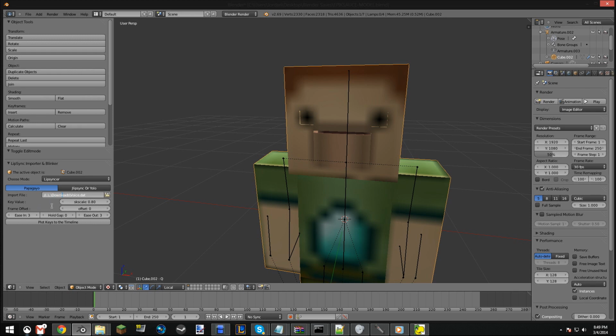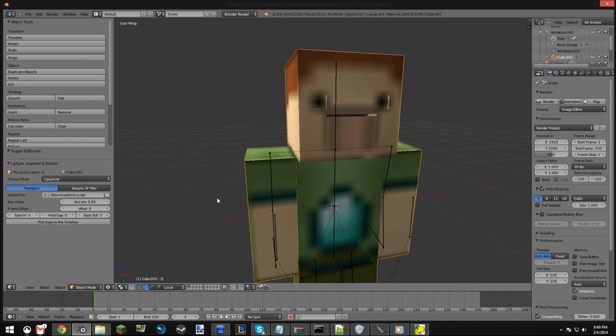Now, there's actually something about this plugin that isn't working too well with Blender, and that is basically the directory of which it identifies where your file is. So that may not happen for me. It could happen to you. Either way, if it does or not, I'll show you how to fix the issue. Anyway, let's get into the rest of the settings before we do the importing.